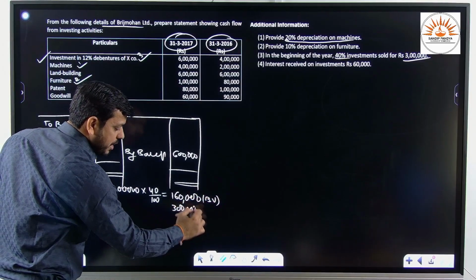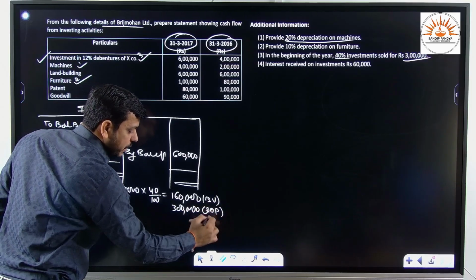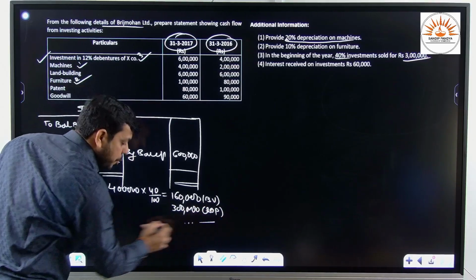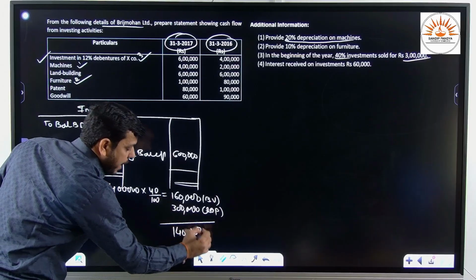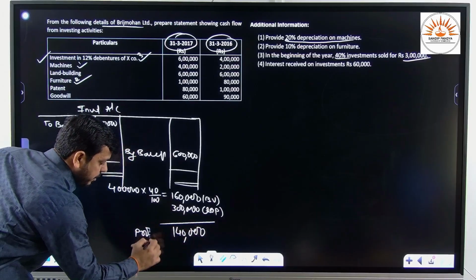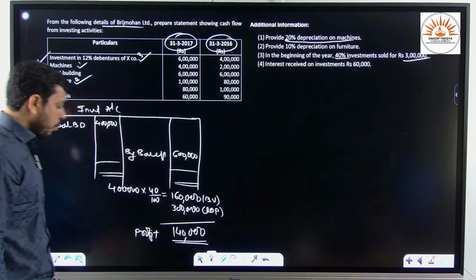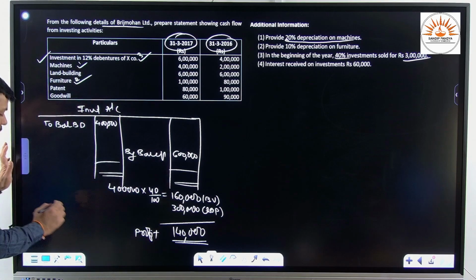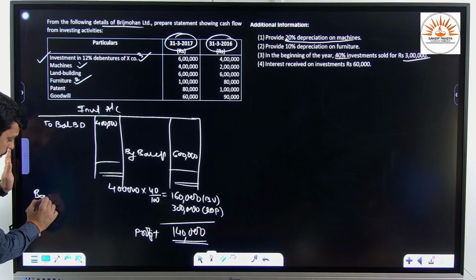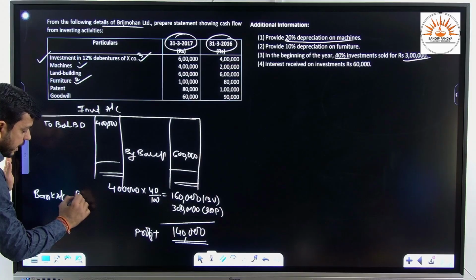So we know this is the book value, and we have sold at a price of 3 lakhs. So can you make sense of it? What does it indicate? Selling price. This indicates that during the year we have earned an additional profit of rupees 1,40,000. Is it clear? So what journal entry should we pass here? As we know, does cash come in or go out? Cash comes in. So we shall write bank account debit. How much cash comes in? That is 3 lakhs.